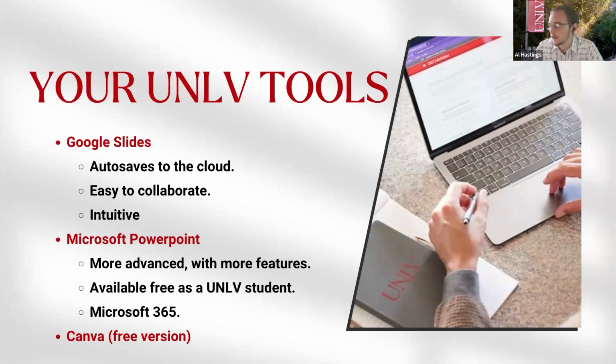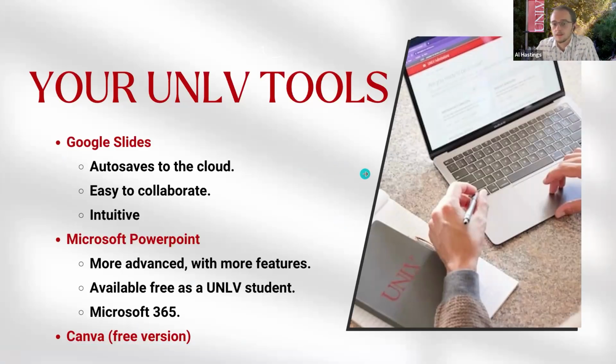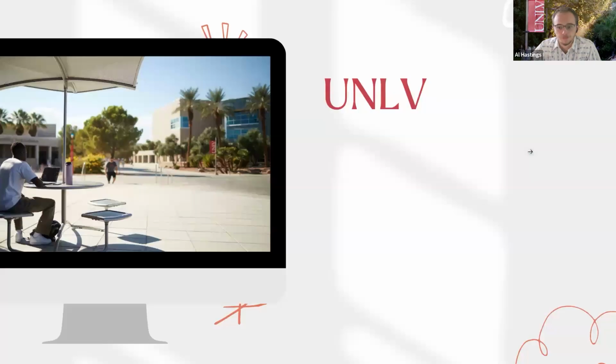So if you need to do things like record your presentation in specific ways, there may be some additional features you can use in PowerPoint. It's also available for free as a UNLV student, and the online version is sort of like Google Slides. It also auto saves, and you can log into Microsoft Office 365 to access the programs online without downloading them, but you can download them. So we'll look at that in just a second. And then Canva, you would just have access to the free version. So we'll look at that in a minute too.